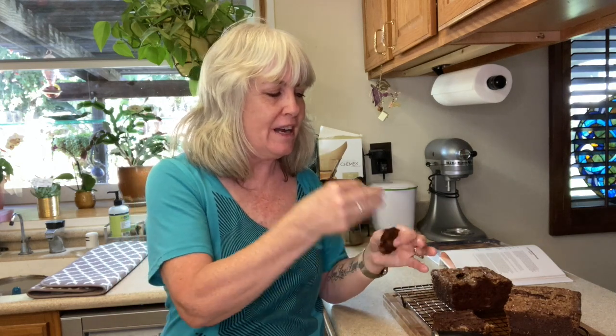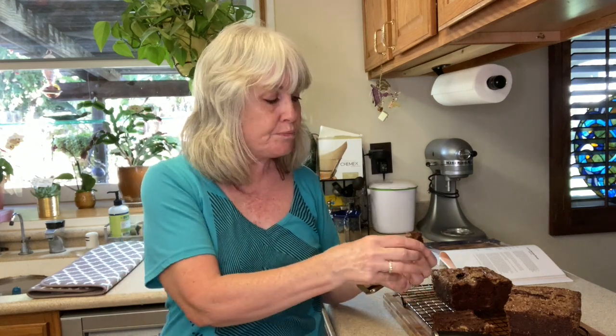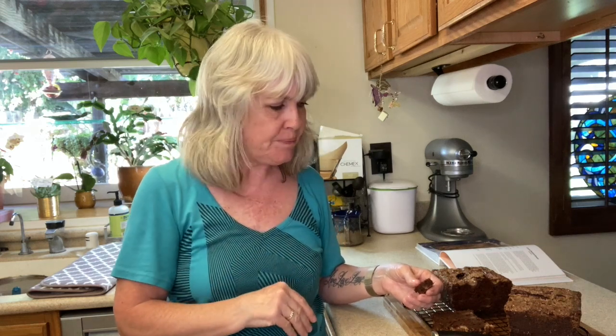So the outside is coated with that turbinado sugar. So you're getting a nice crunchiness on the top and on the sides from when we put the turbinado sugar in the pan. And the cocoa, and the banana. I was thinking maybe I'd put chocolate chips in here, but I don't think it needs it. I think that would be overkill. This is really good the way it is.